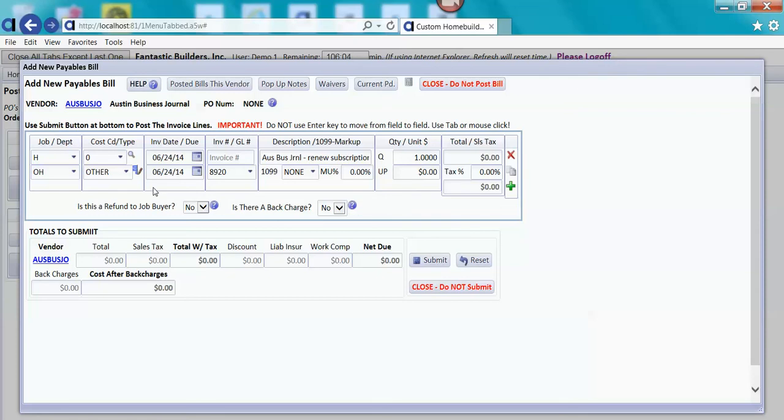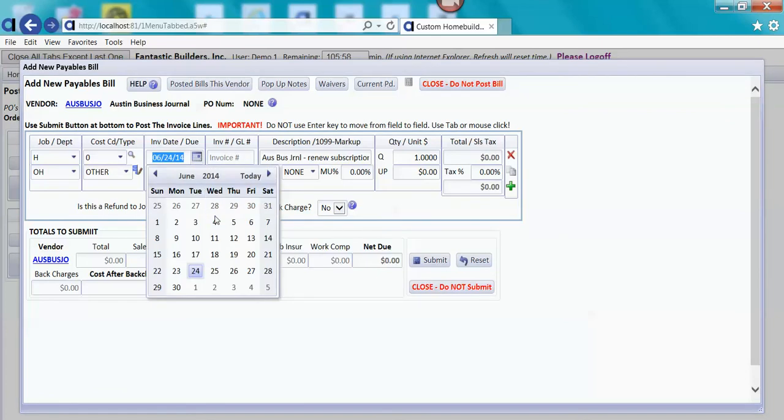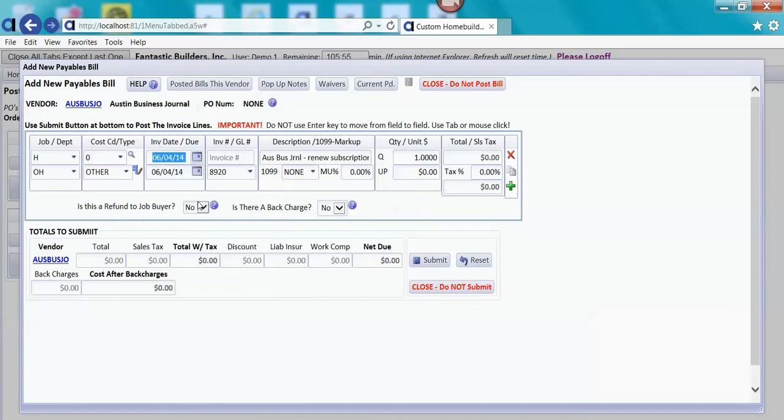One question I had was about how, if I'm going to go ahead and select a date here for this invoice, and if I had set up for the vendor that these invoices are always due on the 15th or in 10 days, then the program would have gone ahead and calculated the due date for you.